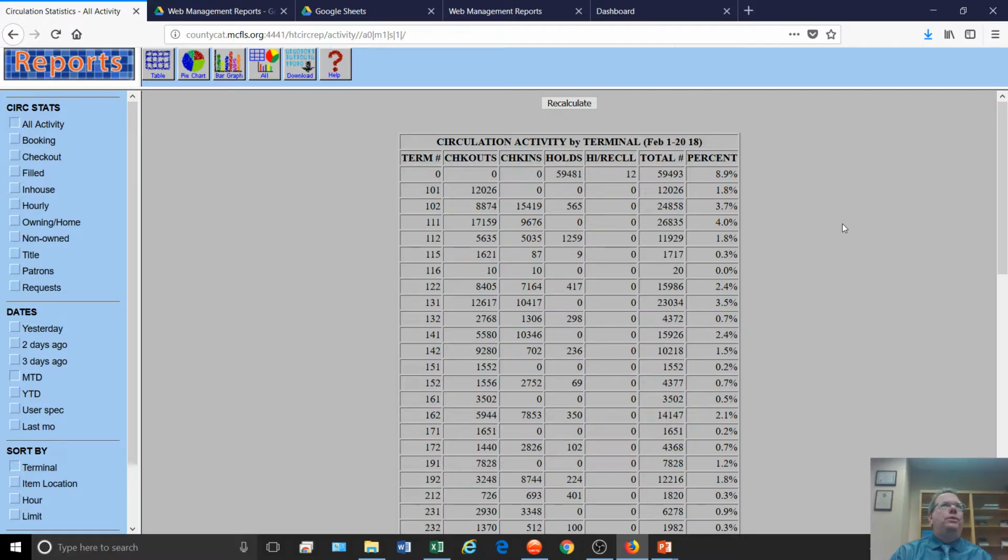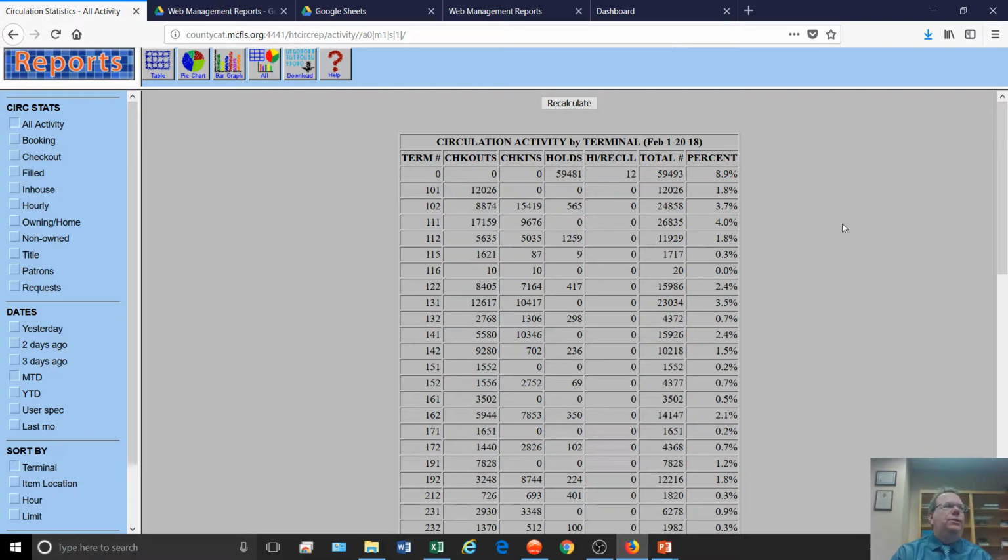The holds that you see there, you'll notice that there are zeros by most of the self-check numbers because they just don't handle them. But all those holds you see there are holds processed or placed by the Sierra desktop clients. And then we don't use that other column for hold recall.